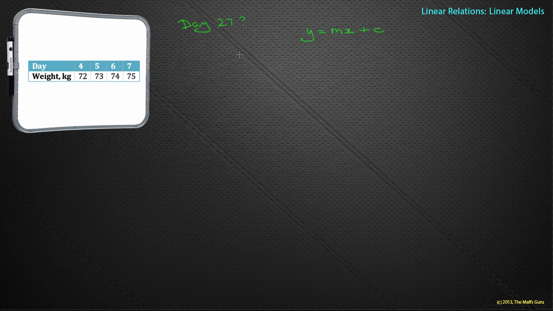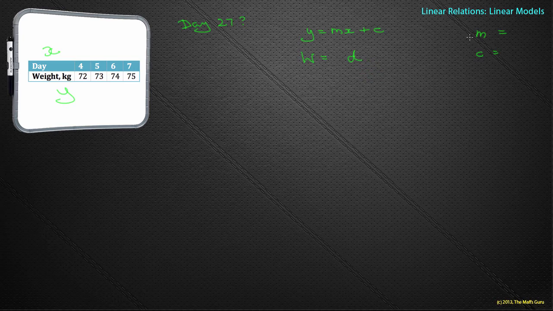Well, let's see. Hold on a moment. These values on the top of a table generally stand for my x coordinate. So the top of my table generally stands for my x values, and the bottom generally stands for the y values. I now know that weight can be written by W, so let's have weight as W and day as little d. That seems to make sense. So I now know what my axes have got on them, W and D, but I need to find M and I need to find C.